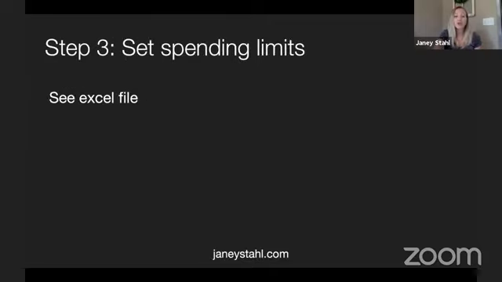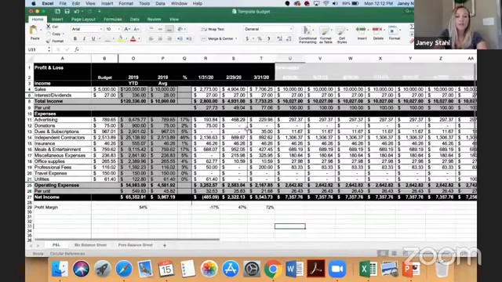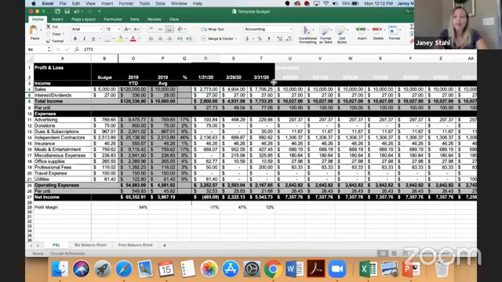Okay, so the third part to this then is once you have exported that file, I recommend to Excel. So you're going to export your profit and loss statement to Excel. And then within that file, this is what you're going to have. You're going to have January, February, March. You're going to have your categories over here, so your income and your expenses.